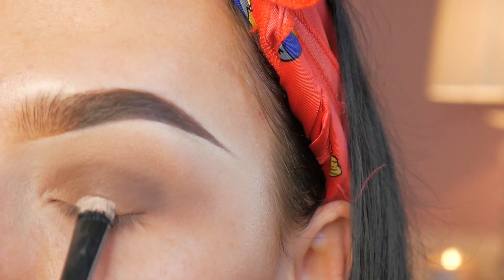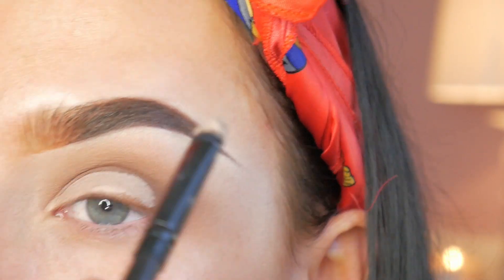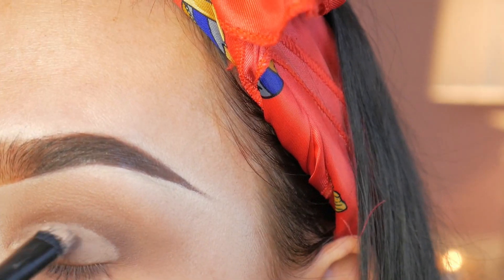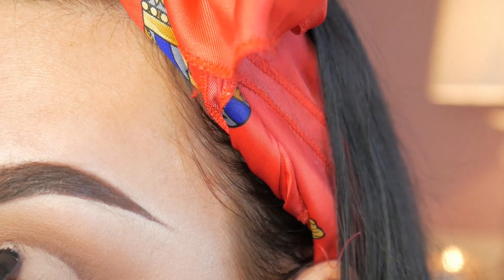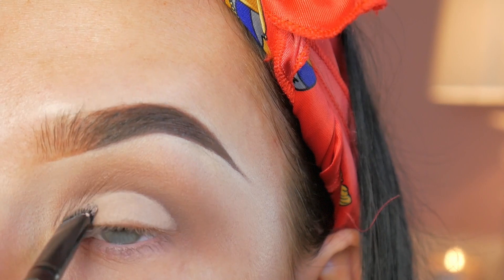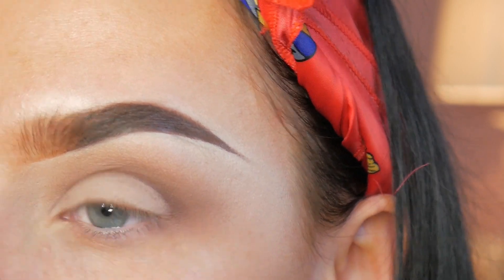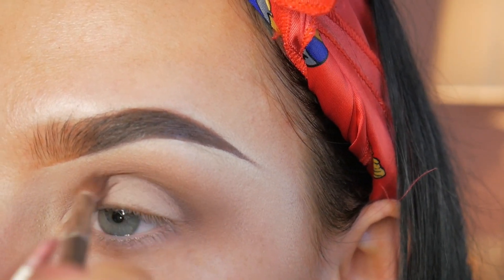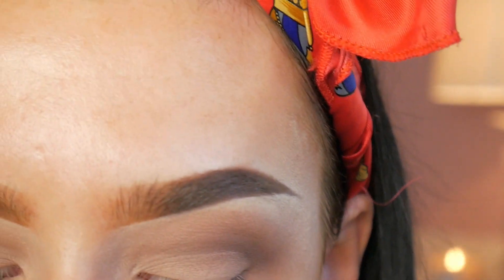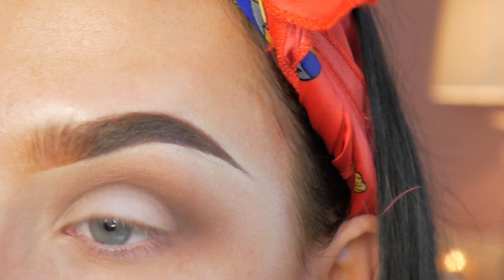Now I'm taking Painterly Paint Pot again and popping this all on the very centre of my lid, so it's kind of like a soft cut crease but not too harsh. The brush you want to use to apply this is one that's a little bit more dense and flat so you can get a sharp edge, but with mine I'm making it just a little bit more rounded today. Then going back in with a little bit more Foley on the outer V of the eye again just to darken up the outer edge. And now I'm taking Guesso by MAC which is a really nice white matte shade and popping this on top of the paint pot where we've done the softer cut crease just to make it pop a little bit more.